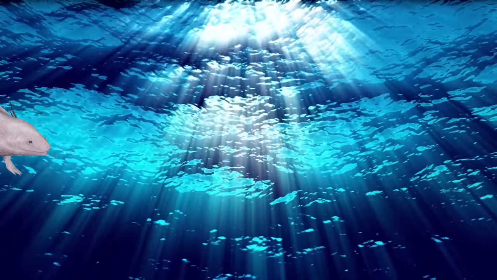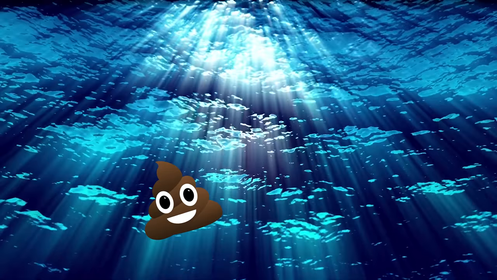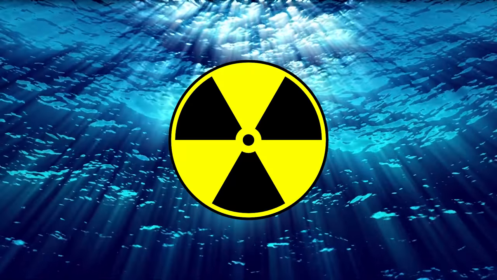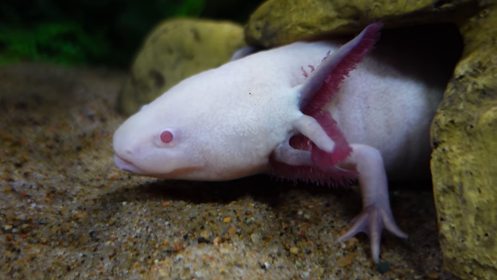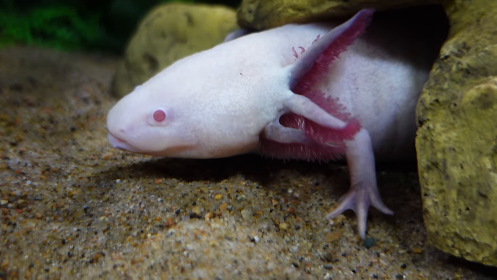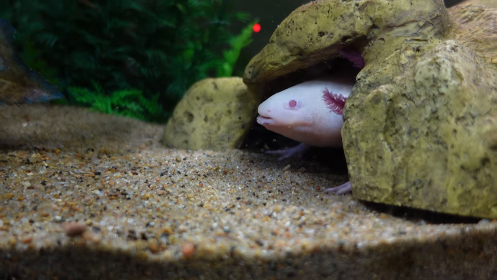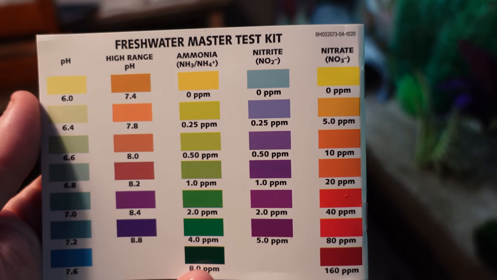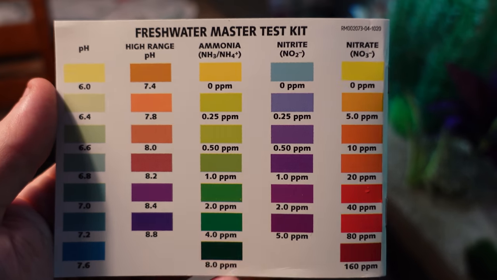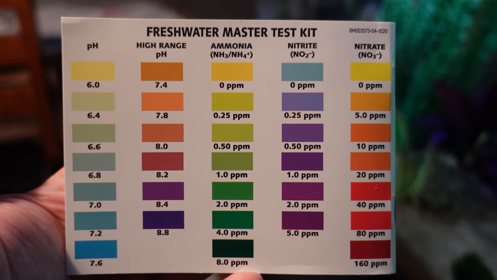Like any other animal, axolotls poop, and when their poop breaks down naturally in the aquarium, it releases ammonia into the water. Ammonia is also produced from axolotls breathing through their gills. Decaying organic matter such as uneaten food or decaying plant matter also produces ammonia. Ammonia is toxic and it will kill your axolotl if it builds up in the tank, so it needs to be removed from the water.